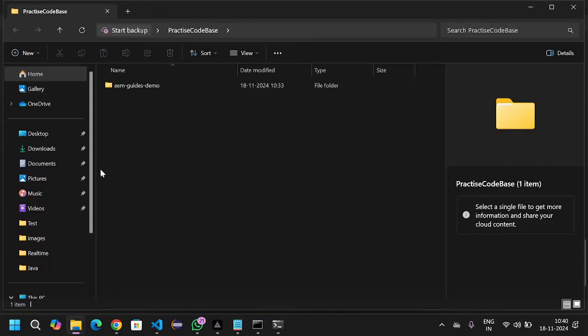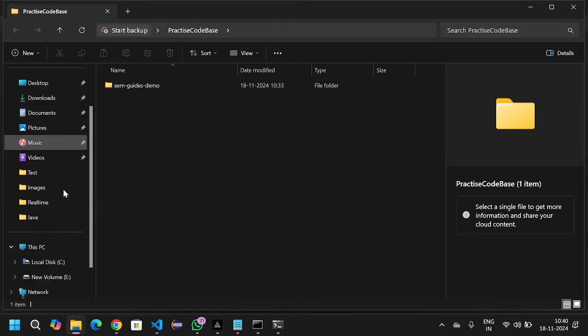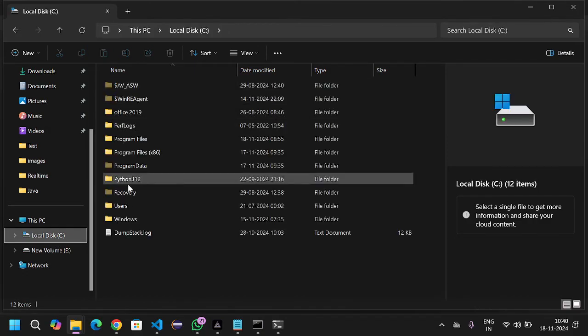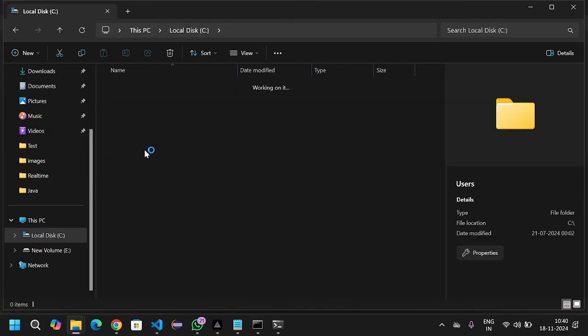If in your case the project is not a success, at that time you can delete your project and go to your C drive, Users, and go to your admin.